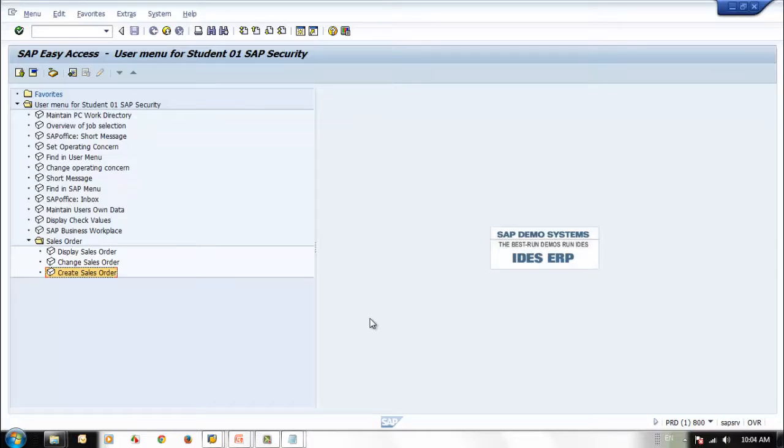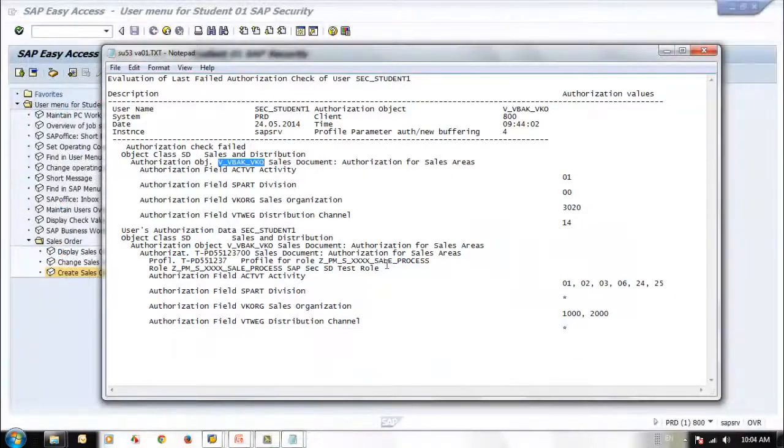So don't come to a conclusion, okay, let's trace this user, because you already have all this information. You know all the authorization objects which are assigned to the user from SU56. You will get the authorization object which is not available, what this user is trying to do, from SU53.